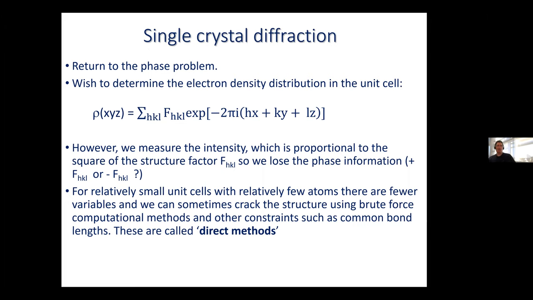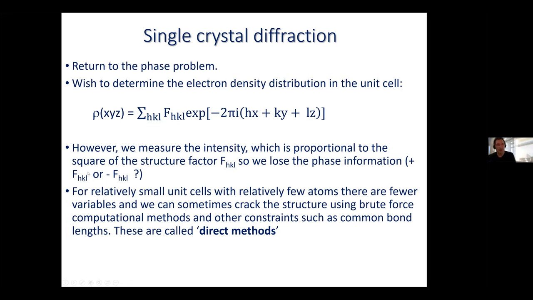And we ended up right at the end of last week, on Thursday, getting back to this central problem in crystallography. So ultimately what you want to be able to measure through crystallography is the density, the distribution of electron density in the unit cell. Rho is a function of the position in the cell, X, Y, Z. And what you'd like to be able to do is to perform a Fourier transform over all of the HKL reflections of the amplitude. But as I've said, it's the intensity we measure, and the intensity is the square of the amplitude. So we don't know if F should have a plus sign or a minus sign in front of it.